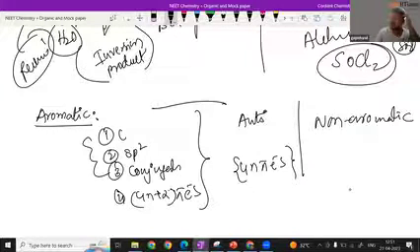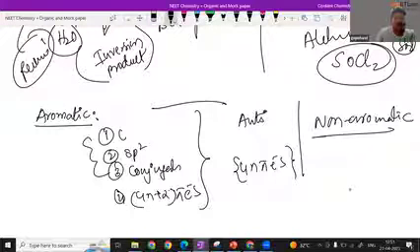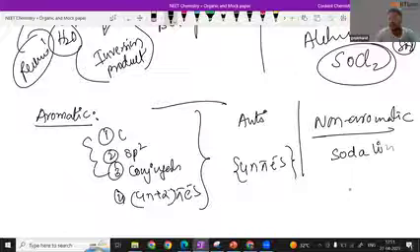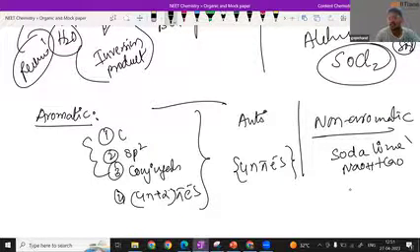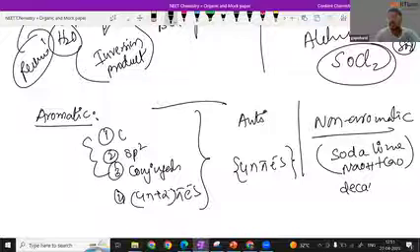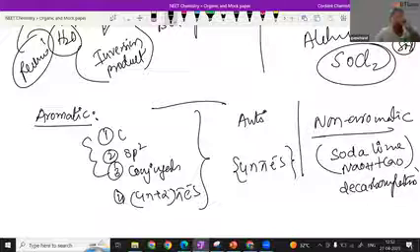Another important question that may come in the examination, so look over it again. And polymerization, like from alkyne, how are you going to make benzene? Okay, so the preparation of benzene from alkane, alkene and alkyne, these are also important things. And resonance is also another important thing. Soda lime reaction, yesterday only we have seen soda lime, that is NaOH in the presence of CaO. Soda lime is simply used for decarboxylation. Okay, another important reaction.